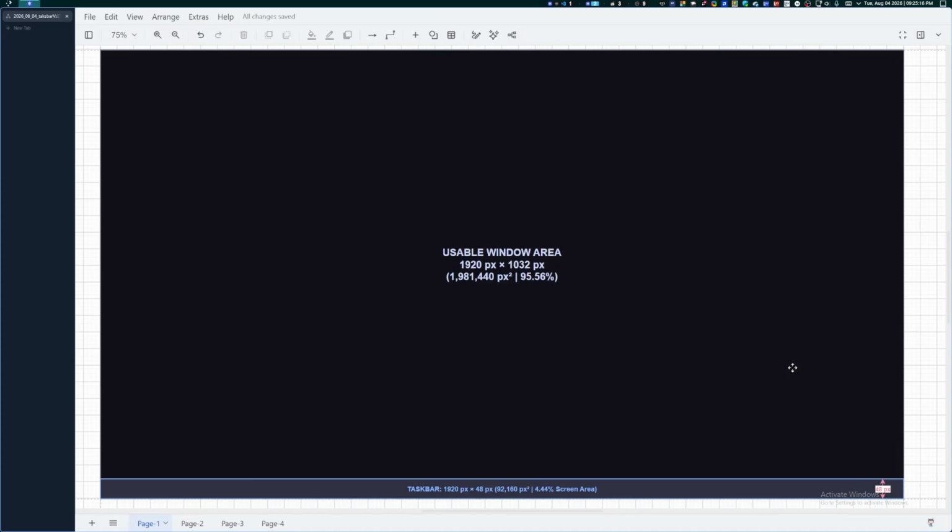What does that mean? It means, let's say you have a 1080p display, and how many pixels or how much screen you are actually using for the task you are doing or the application you are running. Now there are two types of users. One uses taskbar style UI, another uses dock style UI. And if you are a Windows user, you are most likely using a taskbar.